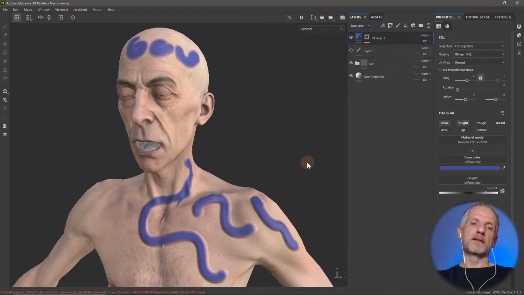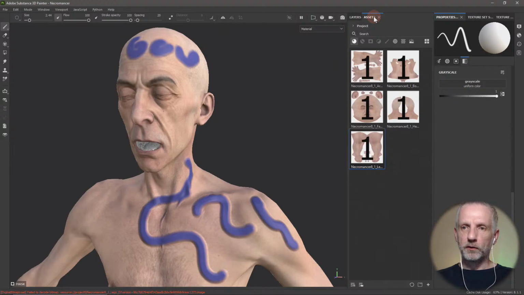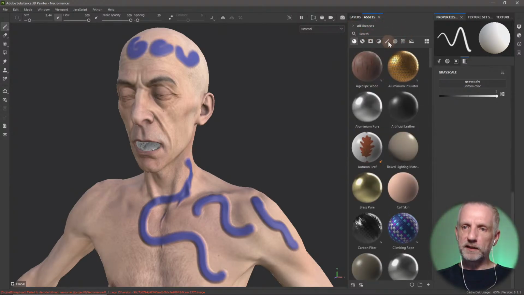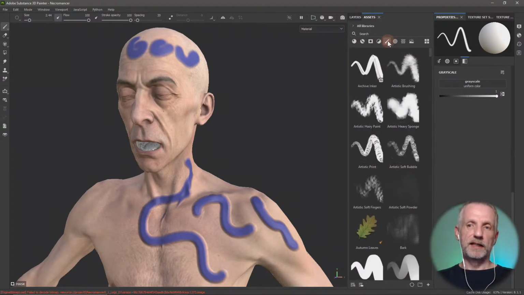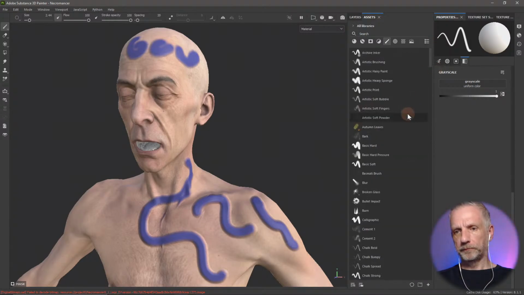Ina, no, there isn't. There is, so that's the next thing, of course. Brushes. If we head over here to assets, I'm going to go back into my paint layer, and right now I just have this little round brush here. If I head over to assets, I can go to my all libraries and into the brush section. This lets me pick a brush, and there are so many brushes that come with Substance Painter here.